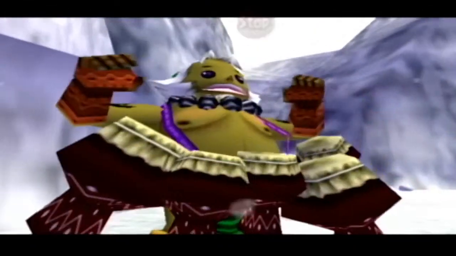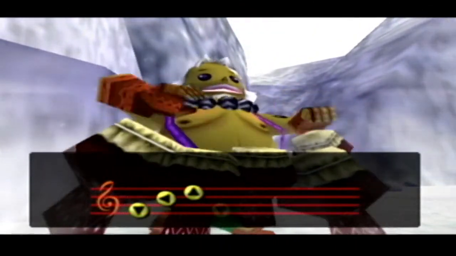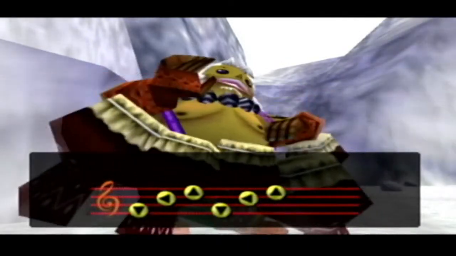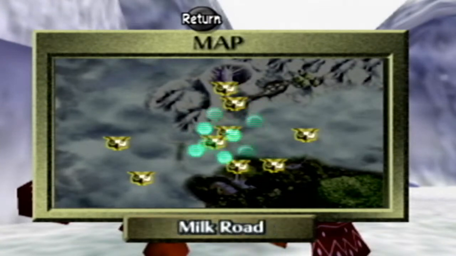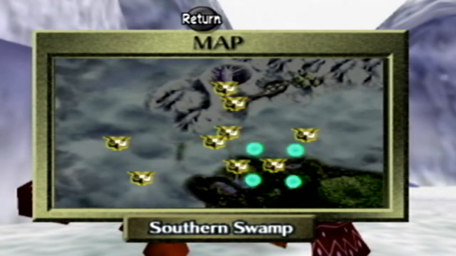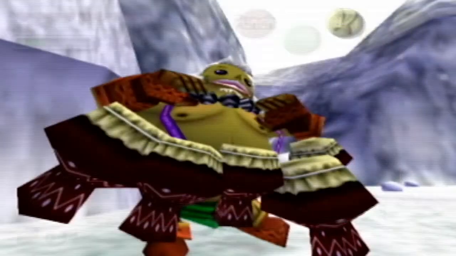Spider houses. I guess Woodfall would be the best way to do it. Because the Southern Swamp... No, because the Southern Swamp requires me to do that whole thing with Kome, and I don't really want to do that. So yeah, Woodfall.